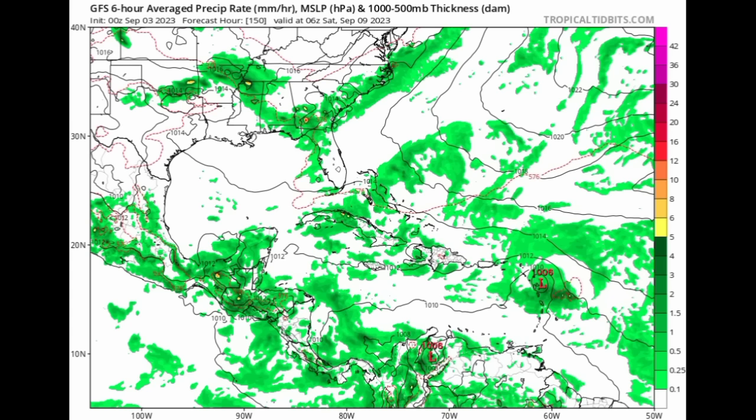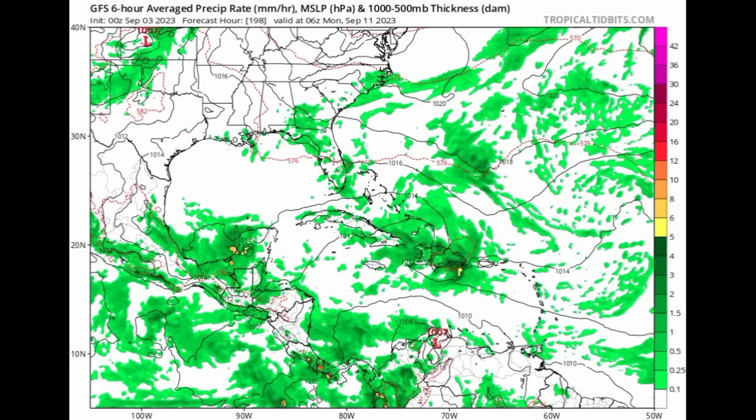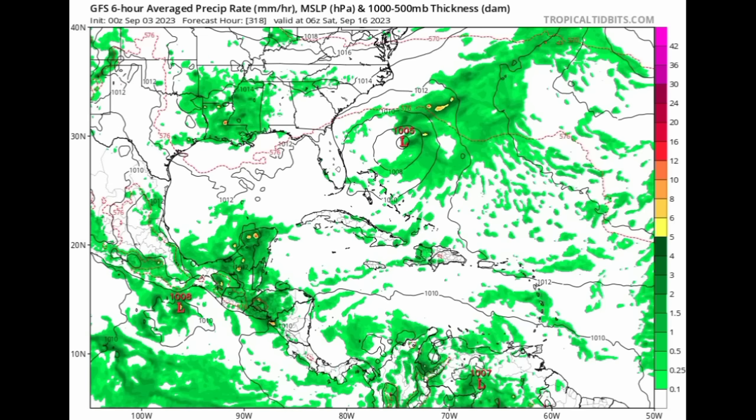The GFS is showing something a little different compared to our other models — it's being rather conservative in its latest runs. As we head into Saturday at the end of this week, GFS shows the system barely as a tropical storm making its approach to the Caribbean islands, and then eventually making its way across the Greater Antilles with nothing well-defined there. Eventually GFS wants to show it trying to develop and curve out to sea. So we've got these models — some want to take the system closer to the Caribbean, some want to take it further away.